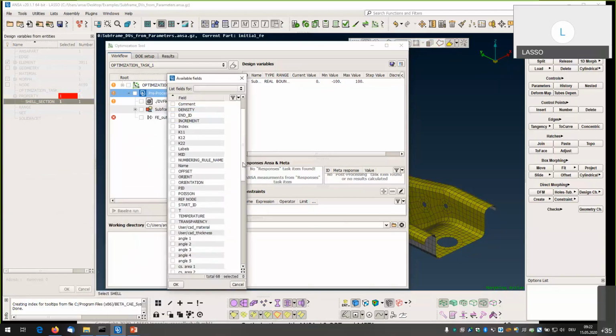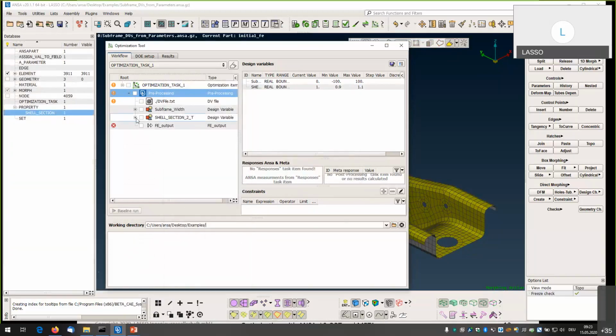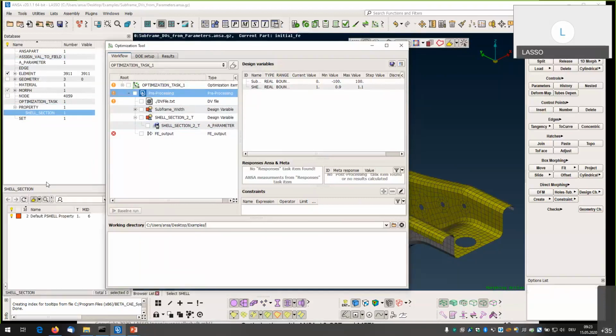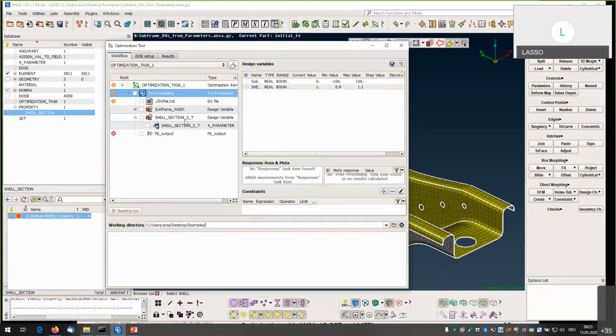And if I want to change the thickness, I choose the field T, say OK. And what Unser actually does is it creates an Unser parameter here. Field T is now controlled by an Unser parameter, and this Unser parameter is connected with the design variable. So these are the ways to create design variables in Unser.